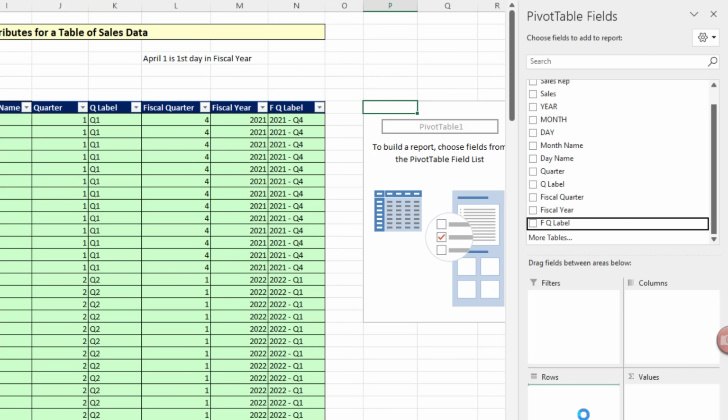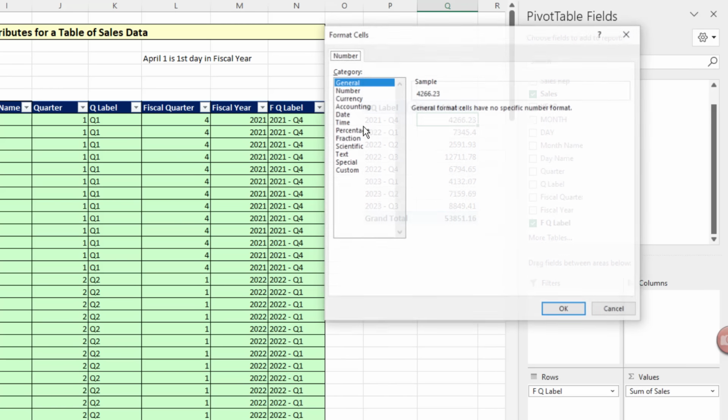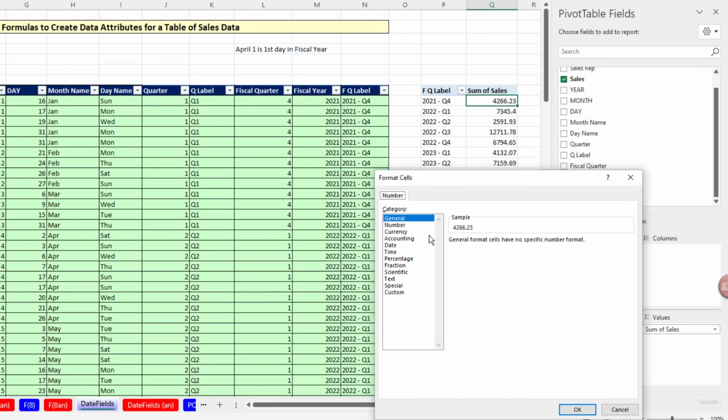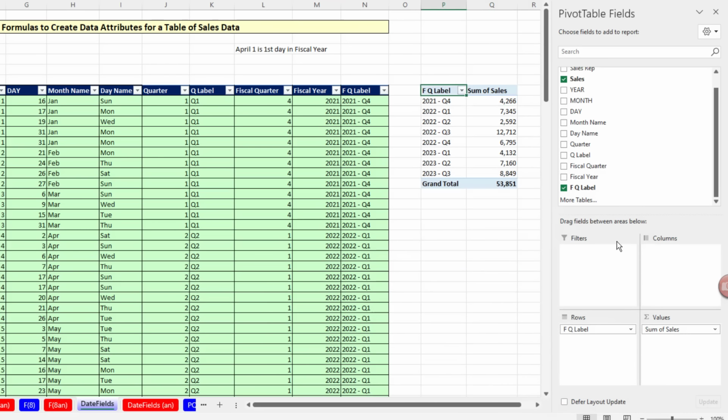Fiscal quarter label, and then I'm going to check sales. Right-click, number formatting. Oh, standard pivot tables, we always have to manually add the number formatting. Of course, we don't have to do that with DAX. Click OK. I'm going to rename this, and I probably should have named it here. I'm going to call it Fiscal Period and enter.